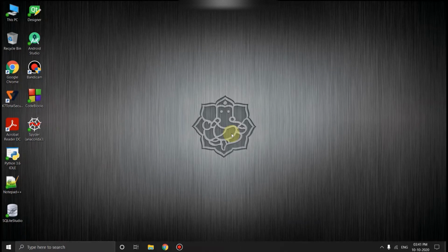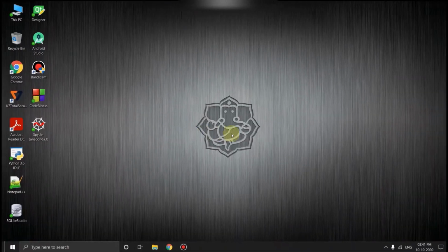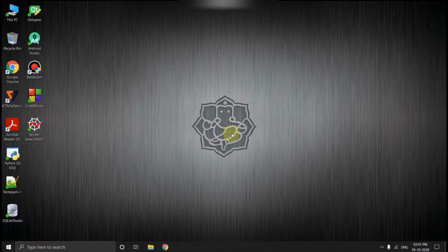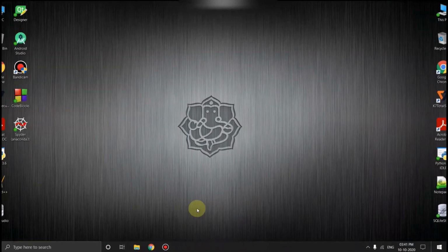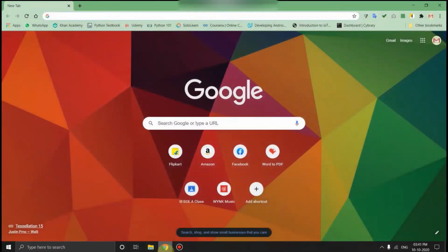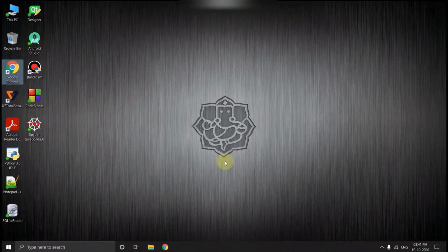by using the shortcut Control, Windows plus arrow keys. If you click on left arrow, you will get into desktop 1. If you click on right arrow, you will get into desktop 2. You can switch between two desktops faster. See, you cannot find the Chrome here, because it was in the desktop 1, so it was there. You can easily switch between the two desktops.